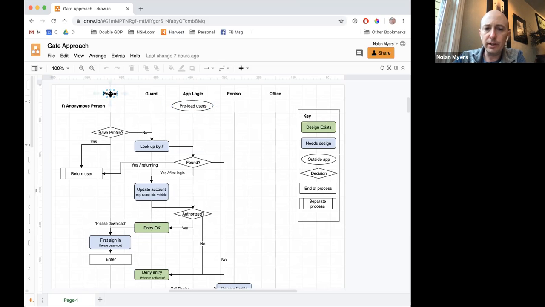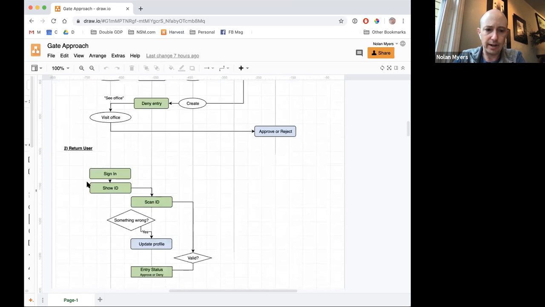Now when somebody approaches the gate for the first time, the first question is whether they have a profile or not. If they've been there before, maybe they would know to just open up their app. But if not, the guard would probably ask them, do you have a profile or do you have an app installed? And if they say yes, then we'll go through a different flow, the return user flow that I have down here.